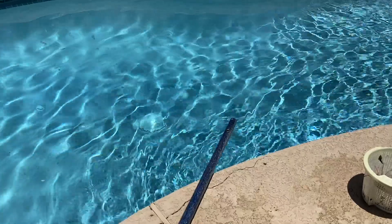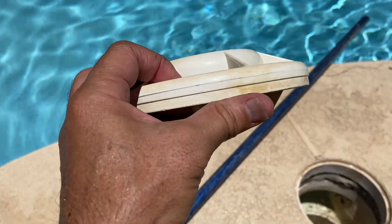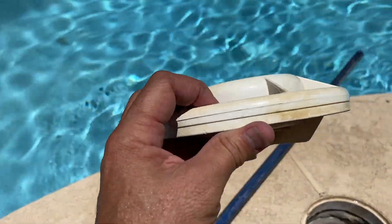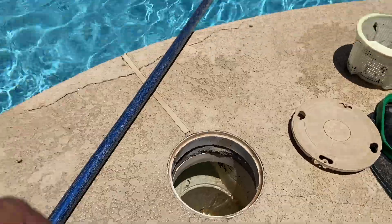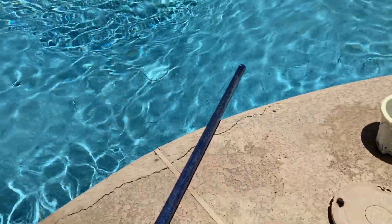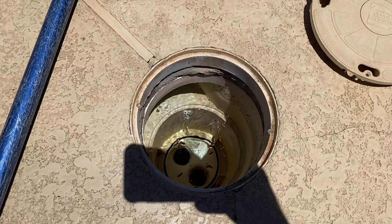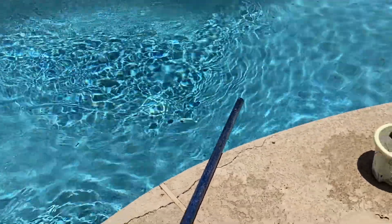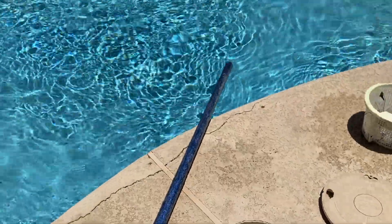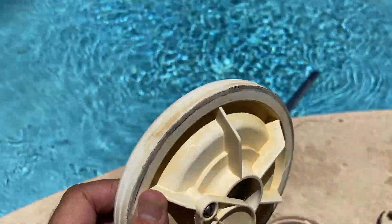There's one other reason I've heard — even though I don't agree with it — that you have a diverter. Somebody told me one time that it can prevent the pool from getting too low. So if your pool level draws below the skimmer opening, this slams shut, causing no suction to go to the skimmer, so it just starts pulling from your drain, and theoretically you could drain your pool that way. I do not agree with that. I've talked to my pool suppliers out here and they scratch their heads — they have never heard of that. This is not an airtight seal when it goes down in that skimmer, even though there's a little black O-ring there. So when your pool water drops below the level of your skimmer, you're going to be sucking air, and it's not going to prevent your pool from running dry.